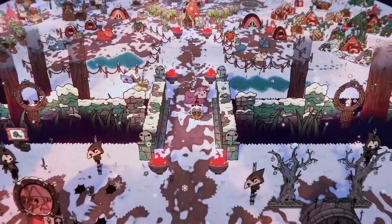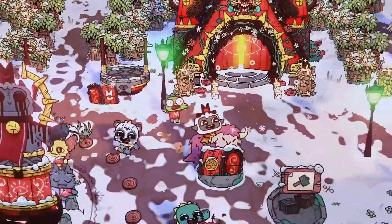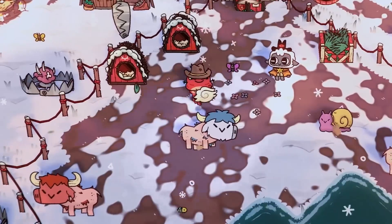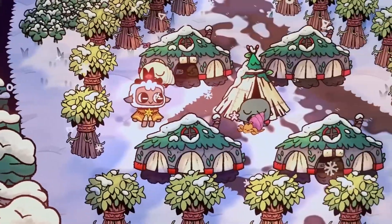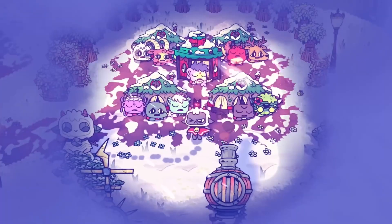Your perceived motion clarity just goes way up, especially when you're running a game at like 30 frames. If it was 25 to 30 and you have it running at like 40 with Lossless Scaling, and it stays at 40, that's great and that's what you want to see. The software is not locked to any single application or game — you can run it on anything, and that's where it comes in handy, especially on Steam Deck.